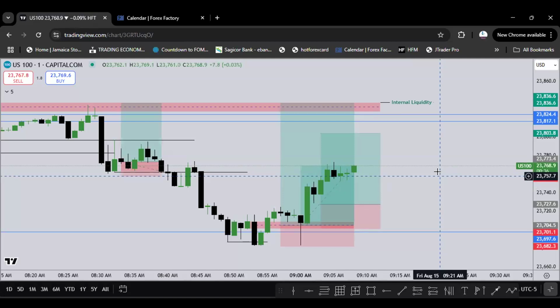And 20 points on the stop, and 200 points on the target. Price is literally stalling there, having a hard time getting over that 40. That should be fine. This is where it should pull back and then out.